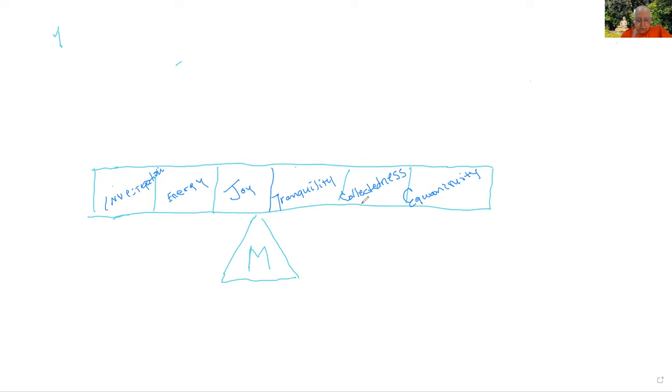So if I was to show you a picture of where we're practicing, let's do this really quick, because I see a couple people here that I haven't seen before. So let me just show you this real quick.